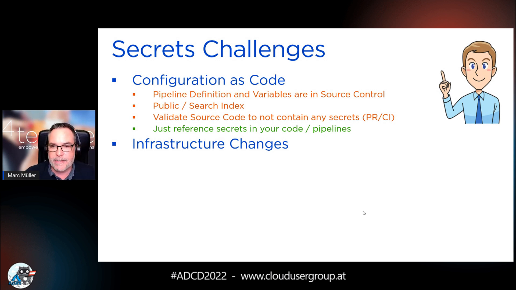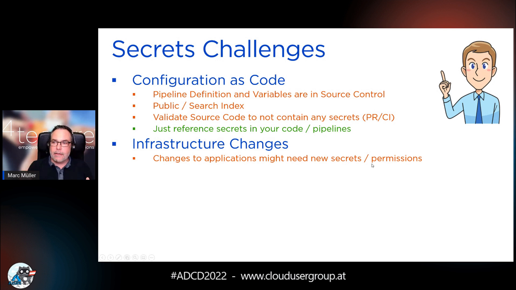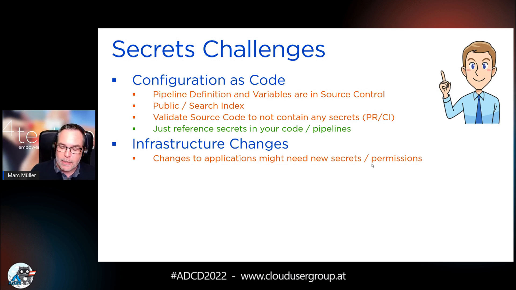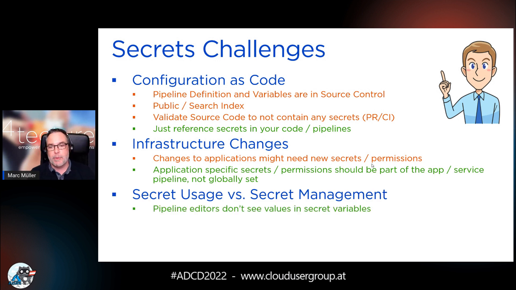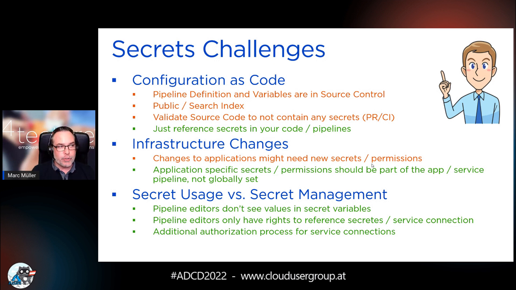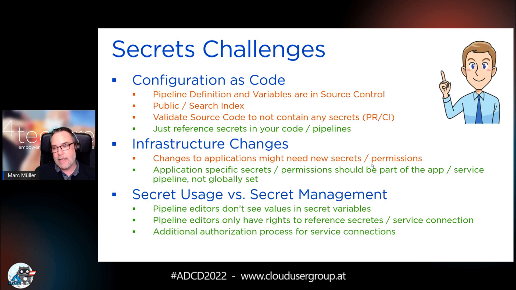We also need to handle secrets towards infrastructure changes — changing the application might need secrets. Secrets should always be part of the application pipelines and never part of a generic secret definition that gets rolled out. We can distinguish between secret usage and secret management: somebody executing a pipeline doesn't necessarily need access to the real secret information — they just need to trigger the pipeline. The technical users read the secrets, but not the user executing the pipeline, whereas the secret administrator can manage and has access to them.